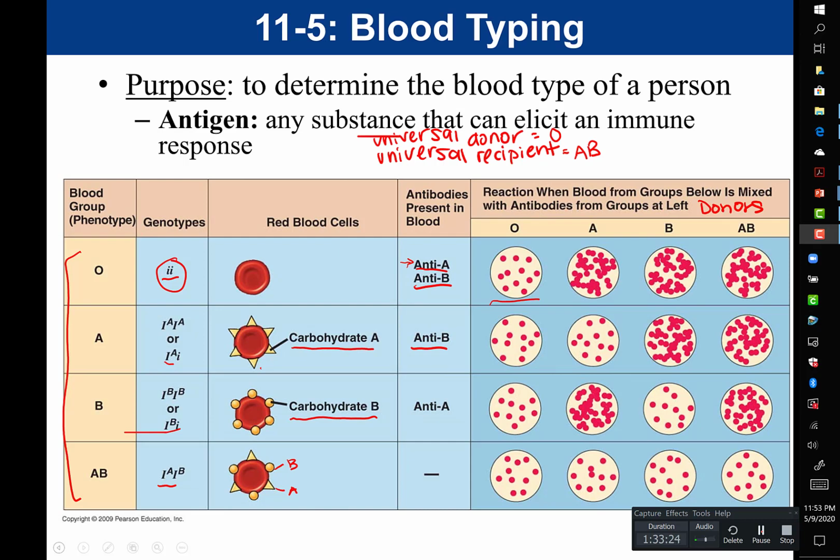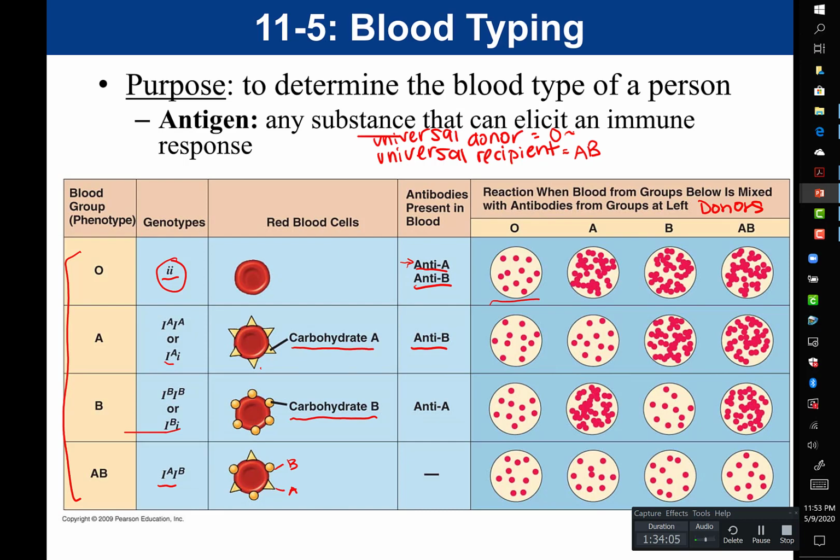So going back to our universal donor and our universal recipient, our universal donor is O, is it negative or positive? Which one can give to everybody? And the answer is O negative. Because if they are Rh negative, negative can receive it, positive can receive it. Because negative means they don't have the D antigen and therefore they're not going to have anything to react against. So O negative is the universal donor.